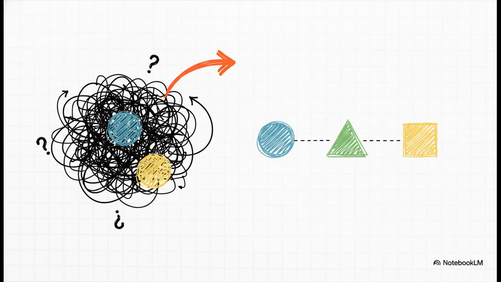So here's the plan. We're going to unravel these 3 different role systems piece by piece. We'll show you exactly what each one is for, how they kind of talk to each other, and by the end, you'll have a super simple playbook. You'll know exactly which role to use and when. So let's get into it.